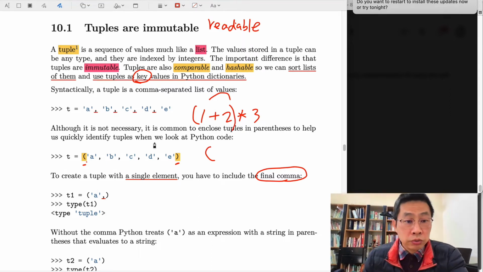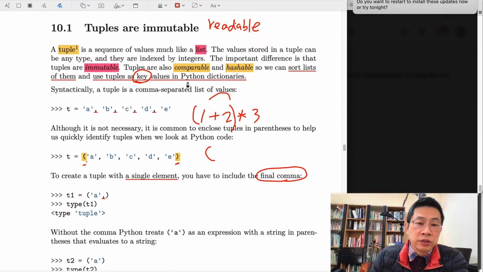For a tuple, the parentheses have another purpose: to create a boundary, from the first element, with commas, to the end element. So what if you have just one element in the tuple?